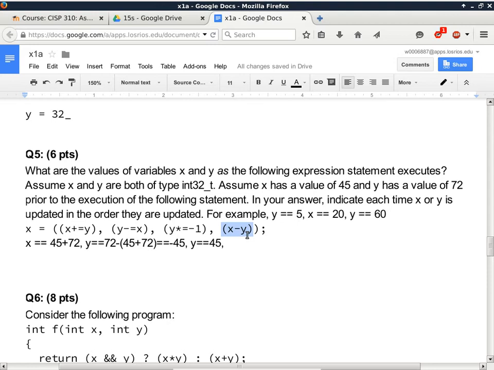But we don't have to write anything here yet, okay? Because that becomes the value of the entire right-hand side of this particular assignment operator, and as a result, x equals 72 is the last step here. Okay? Now, obviously, if you give me the exact number, which is 117, I believe, for 45 plus 72, obviously that will be considered correct as well. But this way is actually easier because you can actually see how the values are canceling out without having to rely on a calculator to do all that.